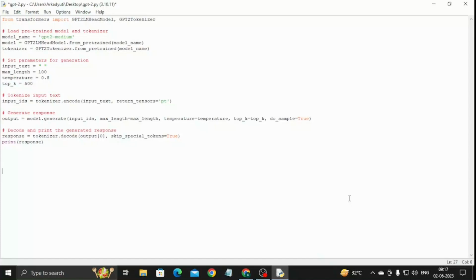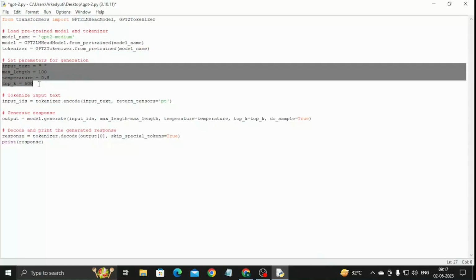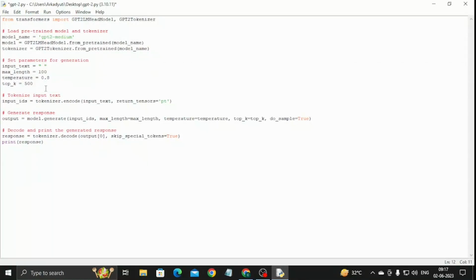This is the code for our project. This code itself is nothing very complicated, but these parameters right here can affect the output largely. This is the input text. Like if I enter, once upon a time there was a tree which.